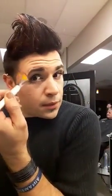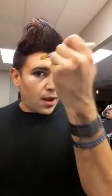Here's a little bit of gel too. And now I'm going up here on each side, kind of doing an L. And now from temple to eyebrow. Once again, temple to eyebrow. Dot, dot, dot, dot, dot. And then below the jawline.